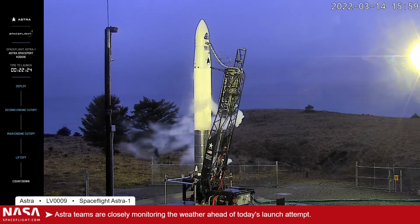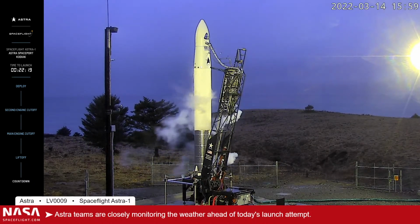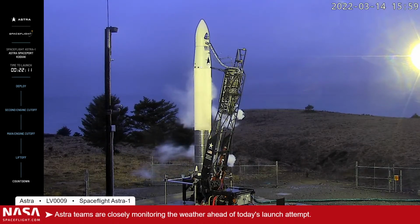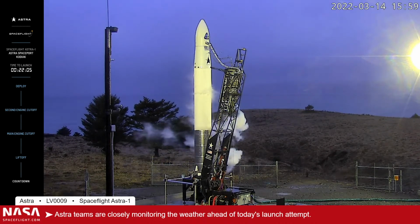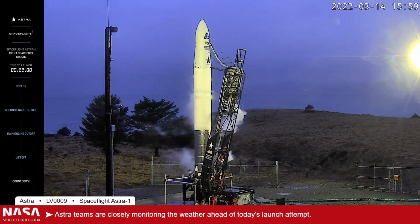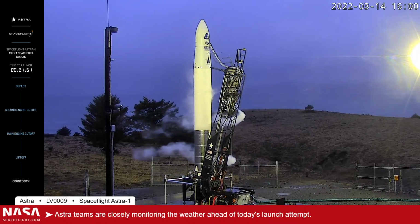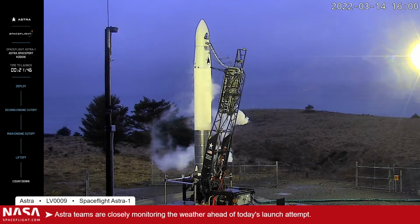Right. So first of all, I'll plug our blog. If you visit astra.com, you can read a really excellent post by Andrew Griggs, our Senior Director of Mission Management, who talked about the failure investigation process as well as what we learned after the flight of LV0008. There were two issues. One was that the payload fairing didn't separate fully around the time of upper stage ignition, and that was due to an error in an engineering drawing that caused the separation mechanisms, of which there are 5 on that fairing, to deploy in the incorrect order.